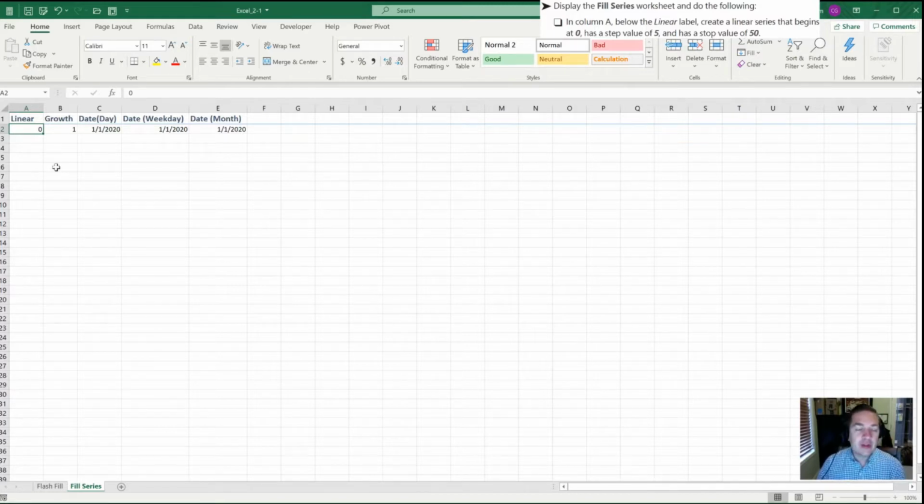So fill series is rather than just dragging with our fill handle and hoping Excel picks up the pattern that we want. In this case, it just kept with zeros. That's not necessarily what we wanted. I could try and give it a clue and go to a 5 here, and then I could try and watch the counter until it gets to 50. So that would be a second method of doing it. But what they're showing us today is with the fill series. So we'll do it once with the mouse, and then after that, I'll use exclusively the keyboard to work through these.